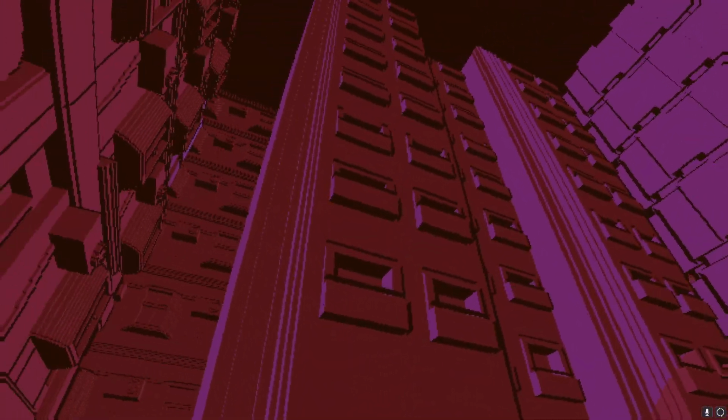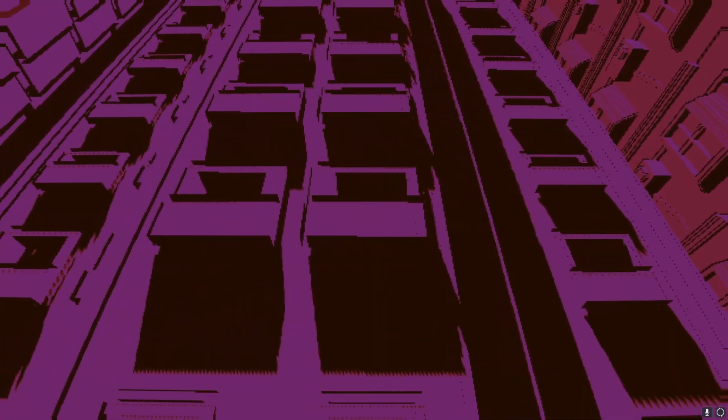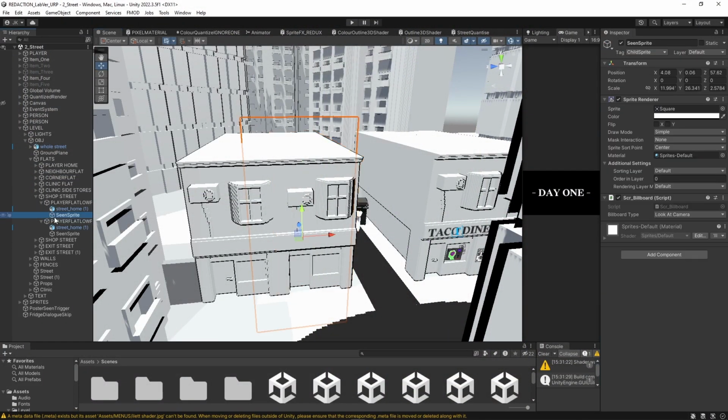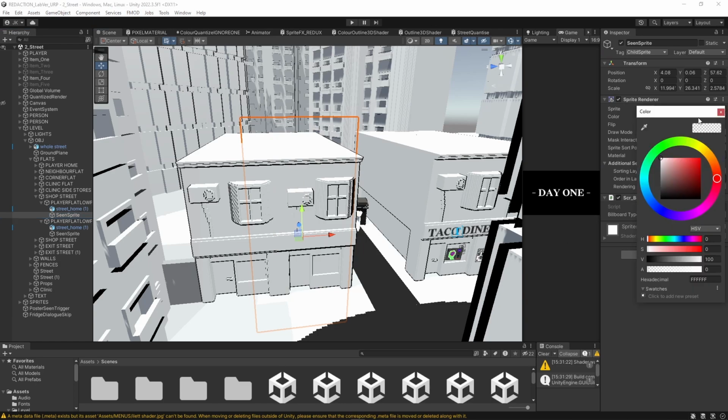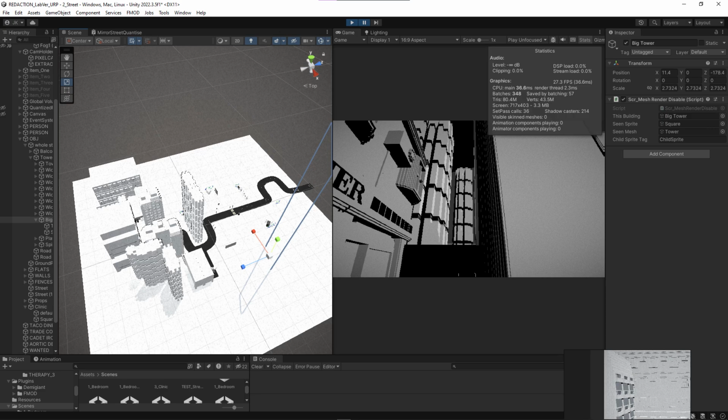The frame rate in the street plummeted due to the unoptimized poly counts of models from Magica Voxel. This was tolerable when the player was in a single room, but not once dozens of buildings were loaded. The solution I came up with was to pair each building with a large sprite that faced the player. If the player can see the sprite, the building's mesh renderer is enabled. If not, the mesh is disabled. This greatly improved performance as the game was no longer loading buildings that were behind the player.